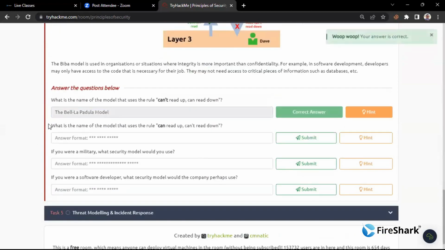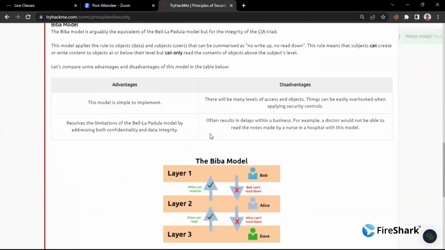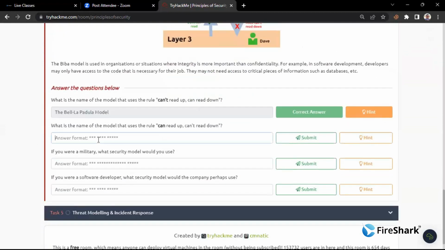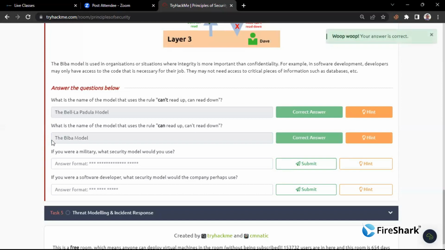And then what is the name of the model that uses the rule can read up but can't read down? It will be the Biba model. And if you were military, what security model would you use?